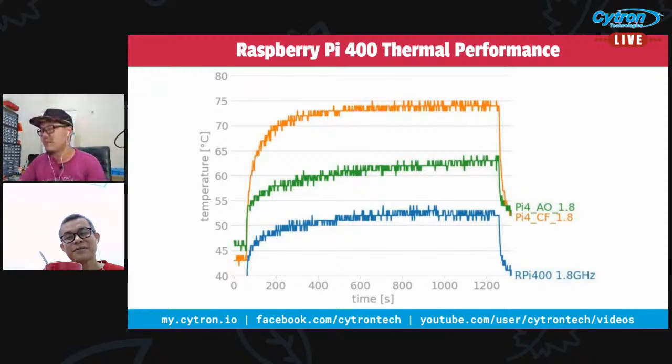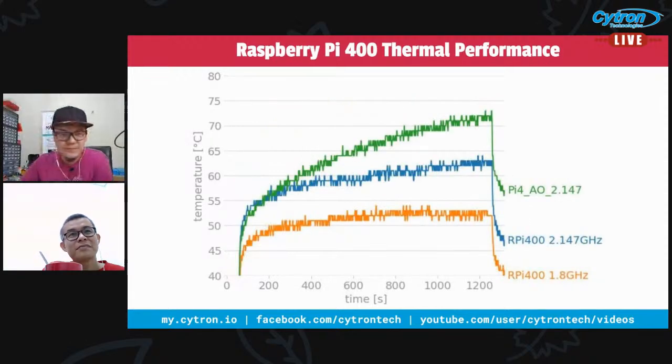Okay, so next slide. This one is for Raspberry Pi 400 with overclock, right? Yeah, okay. I just noticed that in the graph, the orange, I should have used the 2.147 for Raspberry Pi 400. Okay, I'll update this. The orange should be a little bit higher.